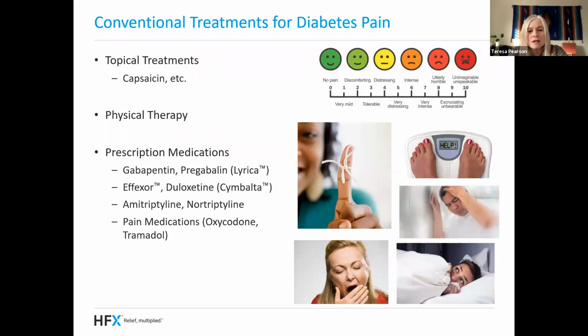And in those cases, very often you'll be moved to some of the prescription medications, probably most commonly in the very beginning, gabapentin or amitriptyline, primarily because they're very inexpensive. But then there are other drugs that can be utilized, as you see on this list. What we're really trying to do is to stay away from the use of the opioids, oxycodone, tramadol, or Vicodin, Lortab, things like that, and really trying to look at better alternatives. When you look at these medications, they're not without side effects.